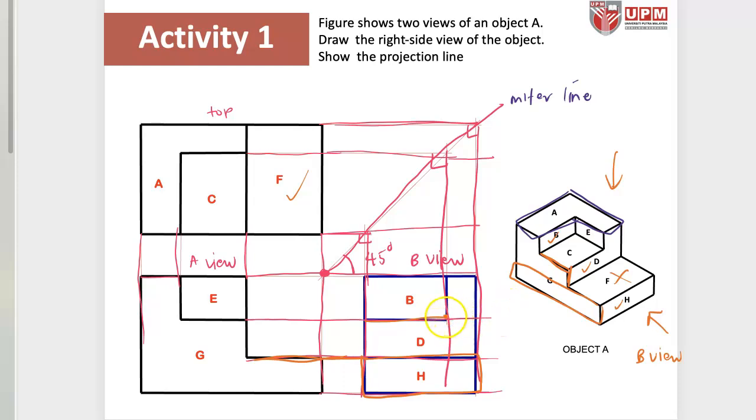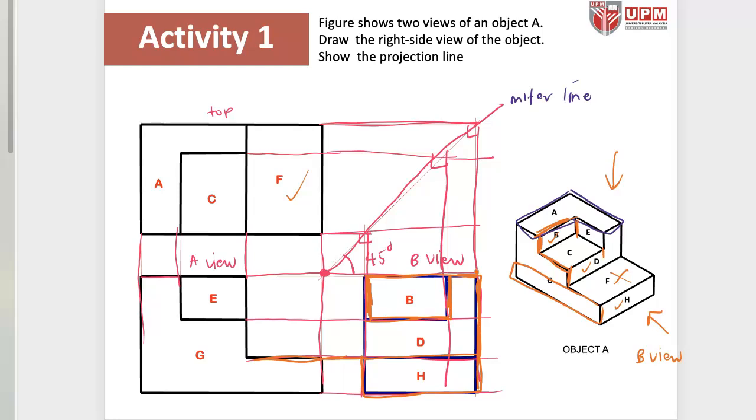So how do you know when you need to stop? So this is supposed to be like that, right? And it would be all the way and align with H, that. And then B is aligned with this side of G. This is the height of B. It is aligned with the top height of G. And this is going to align basically this side of D. This is what you have. So this is how you do it.